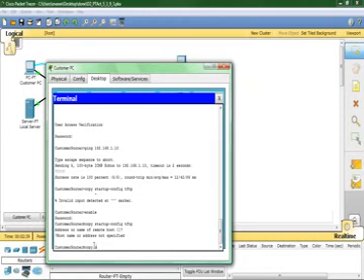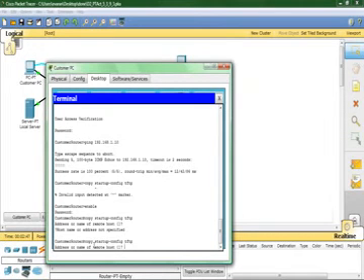Copy startup-config tftp, and here you're going to enter an address, 192.168.1.10.